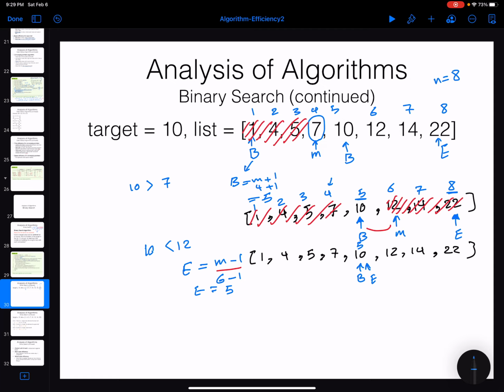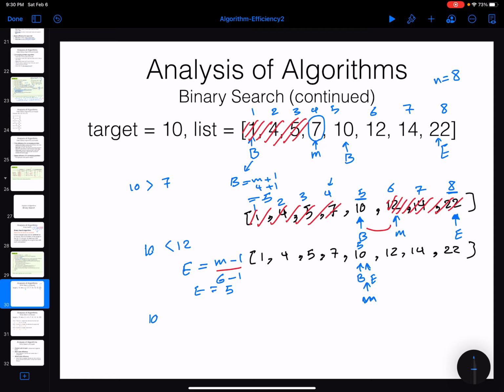So between B and E, what is the middle index? When both of them are equal, the middle index is going to be 5. It's going to be equal to B or E. So M is also going to refer to 5.